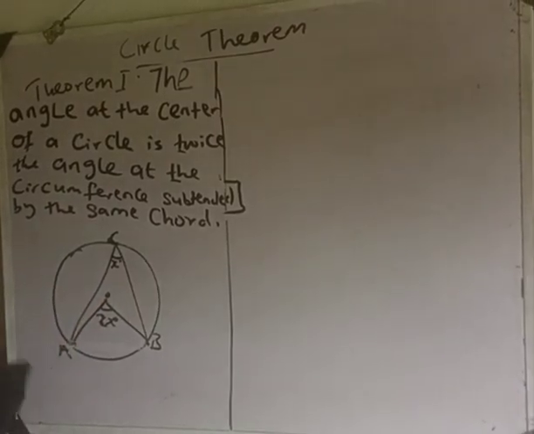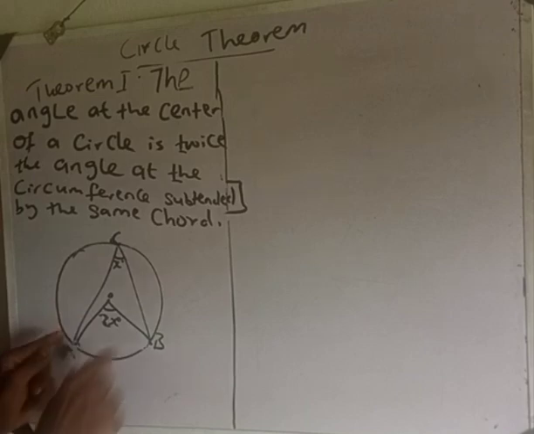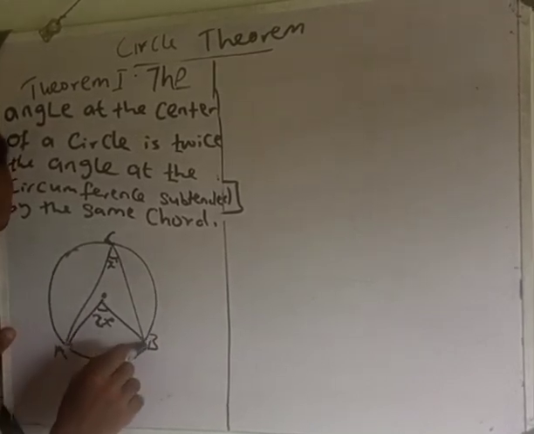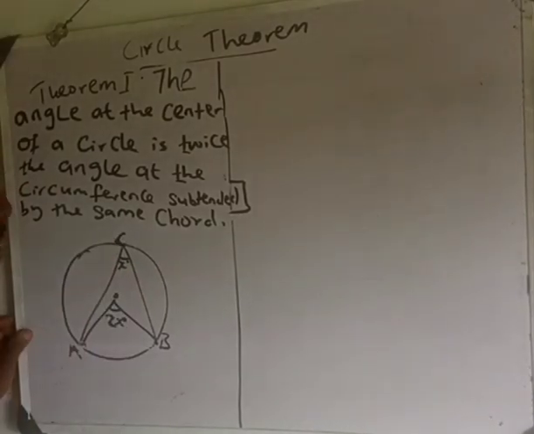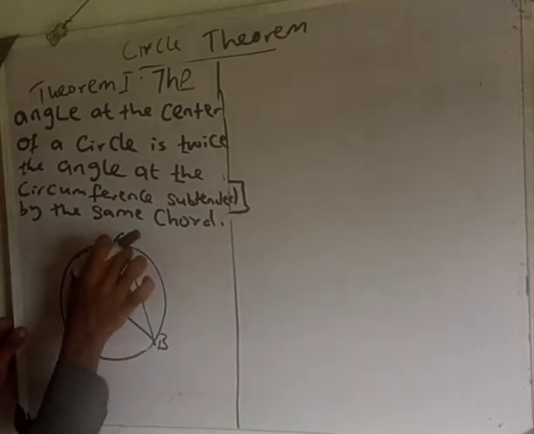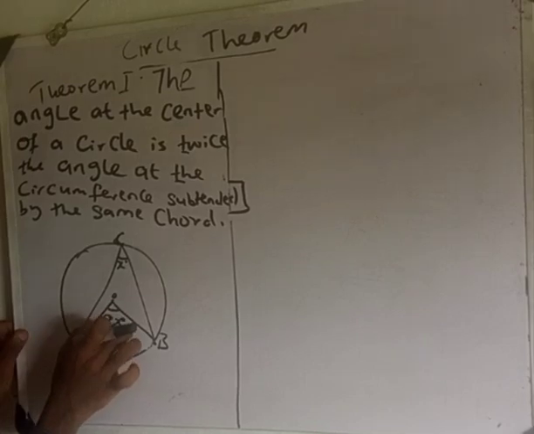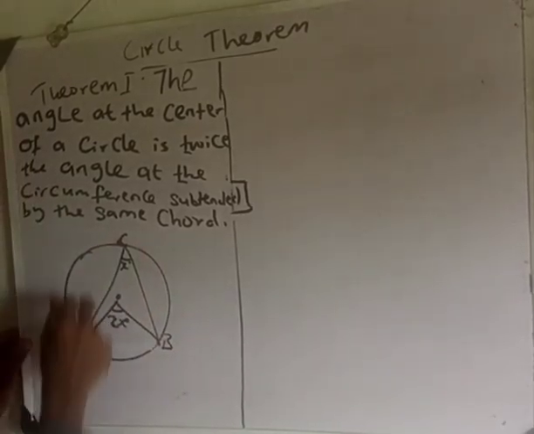So what this first theorem says is that so far it is this same chord or this same arc that subtends an angle at the circumference and also subtends another angle at the center. Whatever the magnitude of the angle you have at the circumference will be half of the angle you have at the center. That means what you have at the center will be 2 times what you have at the circumference.